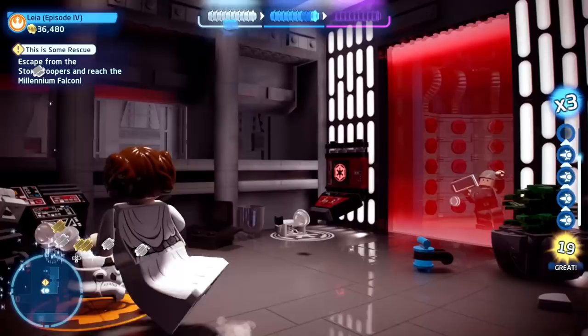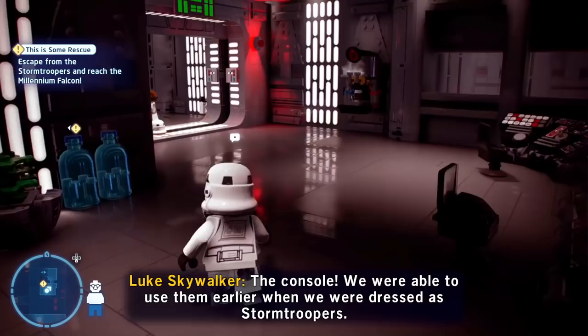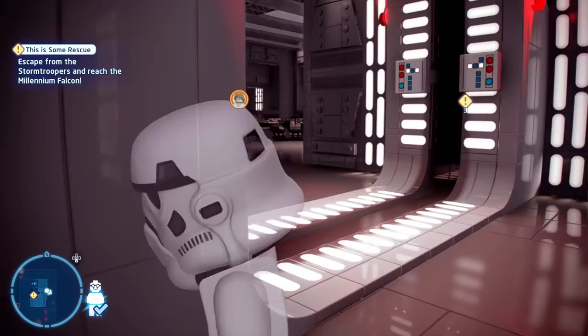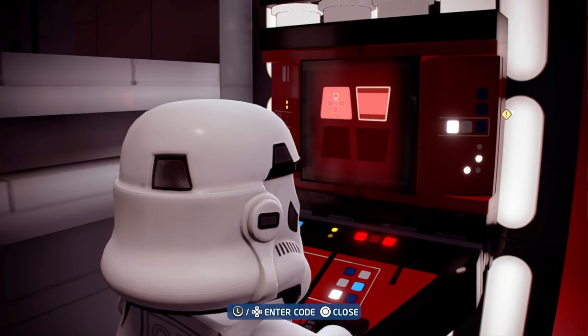So I need to dress up as a stormtrooper to get in there. Get those force fields down. The console. We were able to use them earlier when we were dressed as stormtroopers. Okay, I just need the legs right over this way, and we're all geared up. So now that we've looked the part... Here? There is no way a couple of rebels will disable an Imperial force field. Okay, up, right, up, down. Got it.